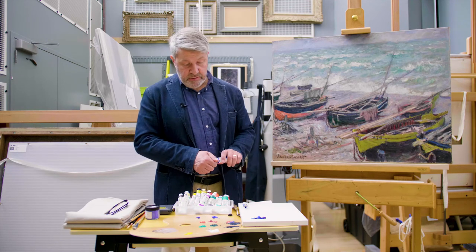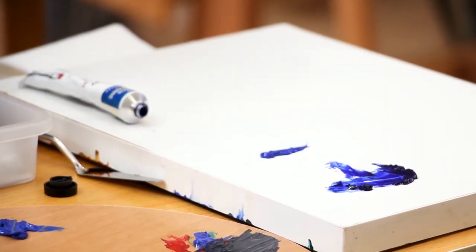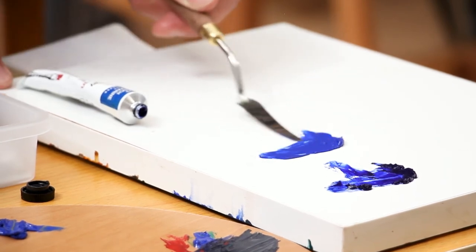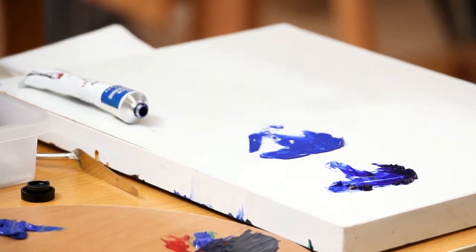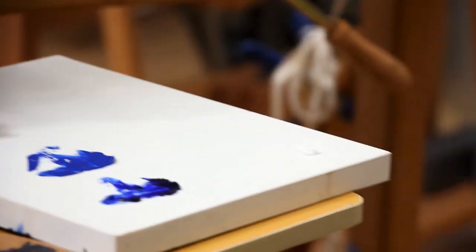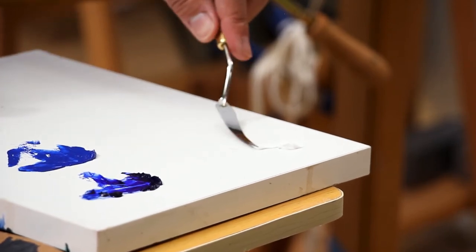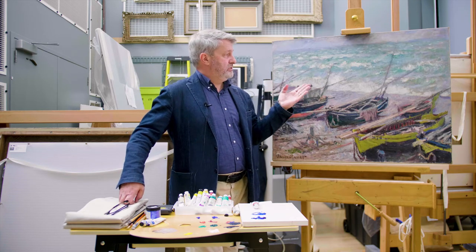Another color in the blue palette is cobalt blue, which gives a nice, solid, opaque mid-tone blue with a little bit more of a greenish tinge than the ultramarine — useful for slightly different applications. We see cobalt blue used extensively through the Impressionist palette as well. Some of the more traditional pigments used on this painting include lead white. Because of a government project to encourage industrial development, France became one of the preeminent producers of lead white in the 19th century. It's the basic white pigment used in this painting.